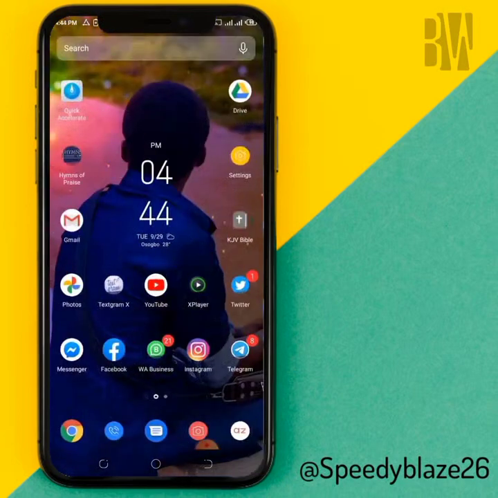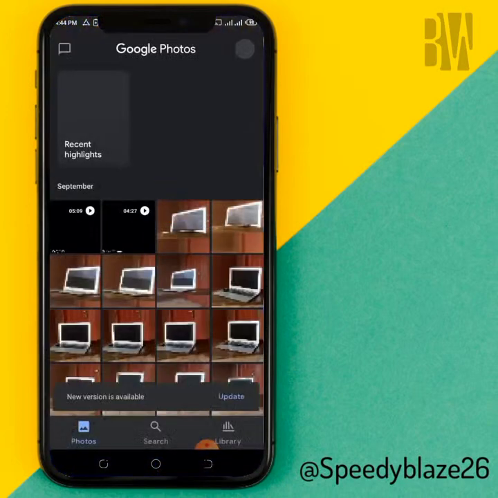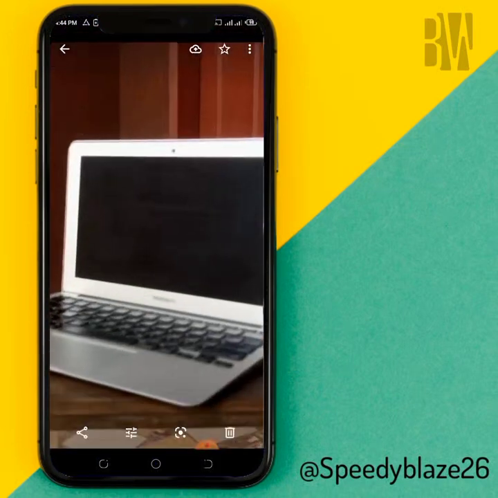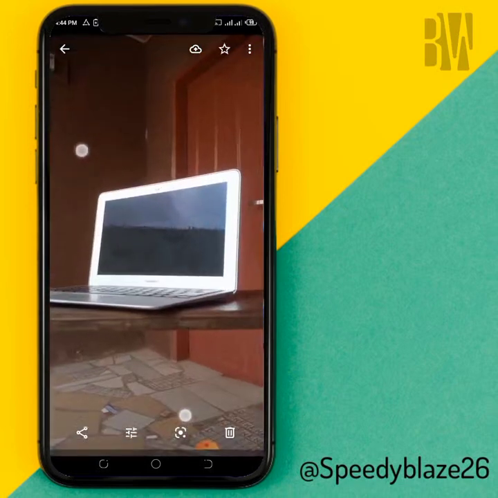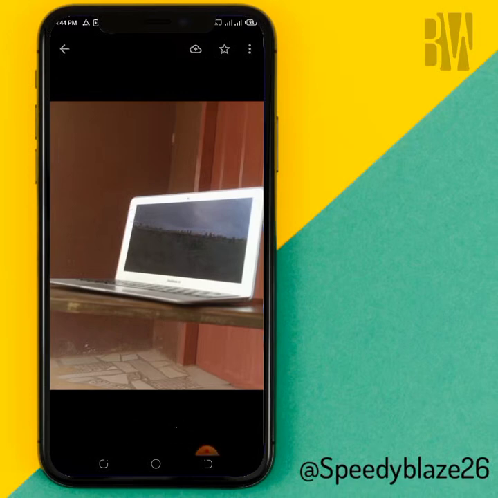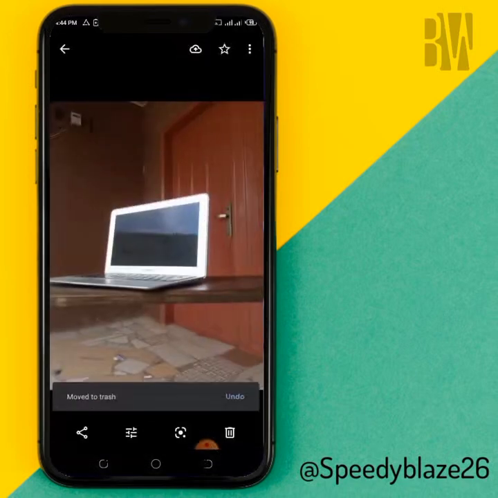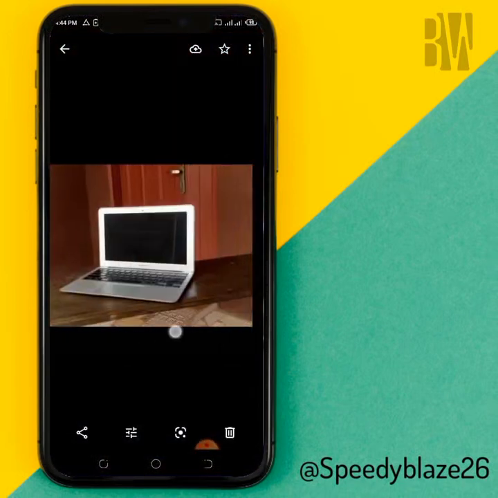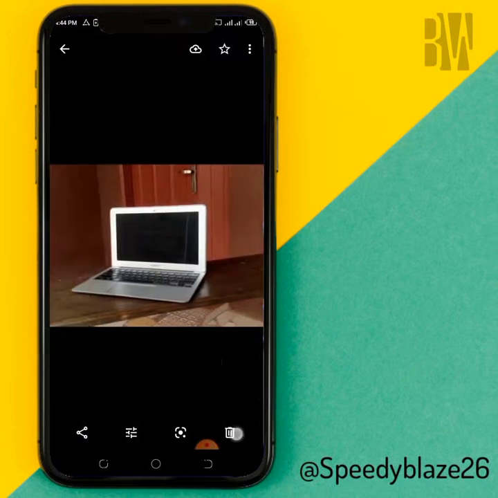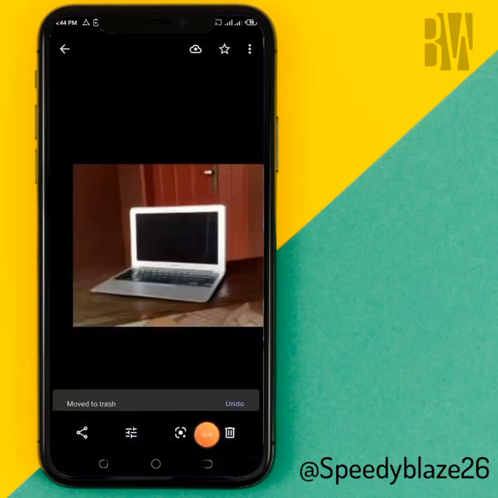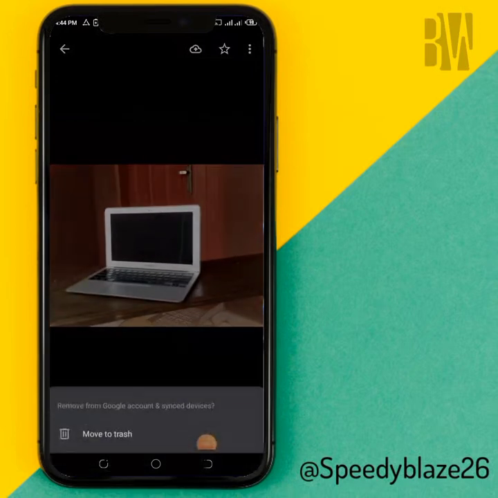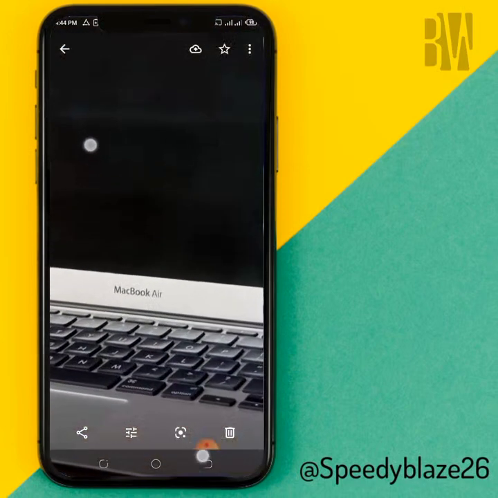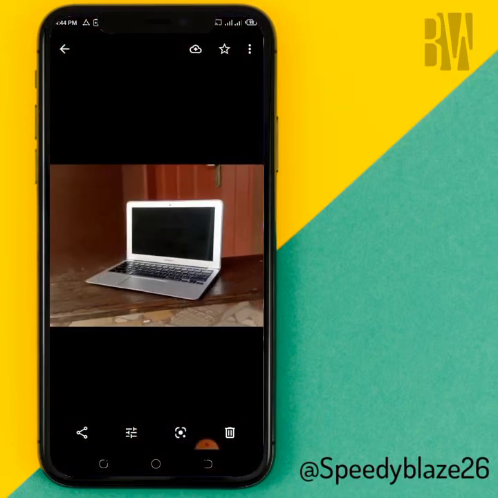So the first thing I want to do is to go select, out of all the multiple pictures I've taken so far. I just want to make a selection so that I will just know which one to edit. We are going to be editing two pictures, actually. I just want to make a selection of the first one. These are the blur ones. You know, we took several ones and some of them were blur. I think this was part of the blur ones. So I just want to look for one of the clear ones and go ahead editing. This one is also blur. Yeah, I found it. This is the clear one. Yep. This is the clear one. So there are two ways you can go about it.